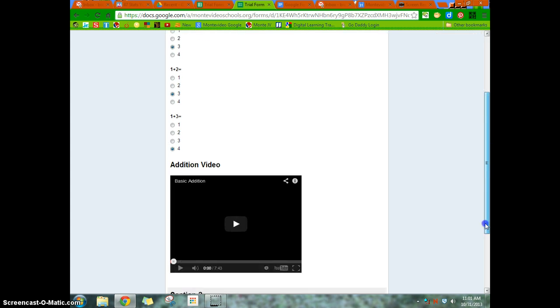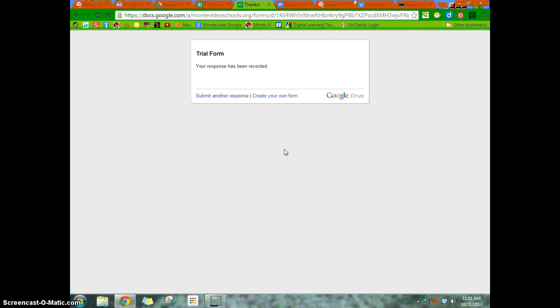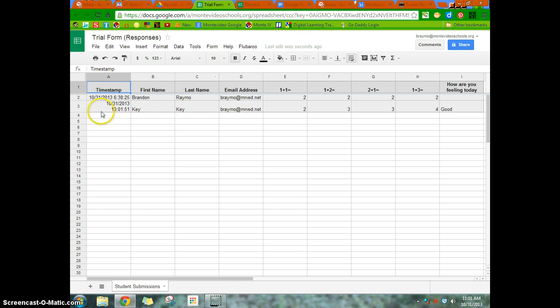Now I'm going to fill out the form as if I'm answering all the questions correctly. These weren't questions, but this is an opinion, not necessarily needed. So we'll hit submit because this is the key. Now on our spreadsheet, you can see here's the key. And I took it once already, so for instance, we can say it's one of your students. And so I can go to Flubaroo and Grade Assignment.